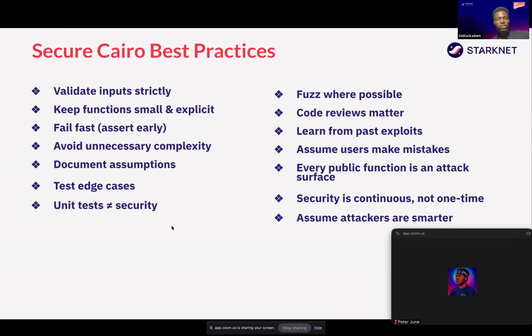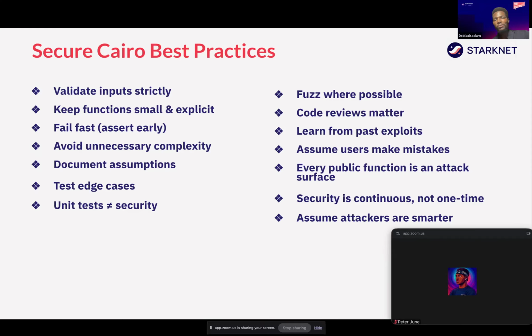All right. Another thing is unit test is not equal to security. And I think your next class will be on testing. Maybe you write tests to test your functions, right? To test your contract out. But that does not mean your contract is secure, because you wrote unit tests to test some things. Even code that gets audited still gets exploited. So a unit test is not a certificate to tell you, oh, I'm done.